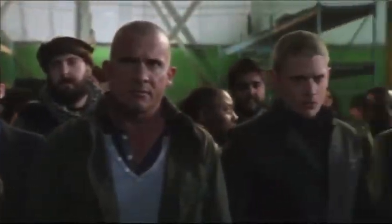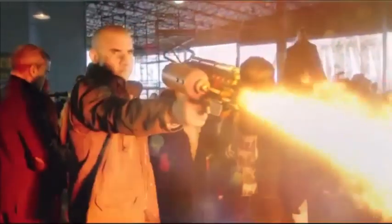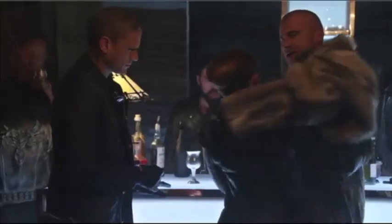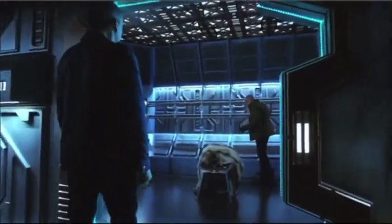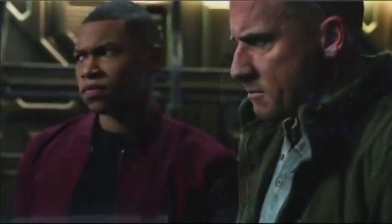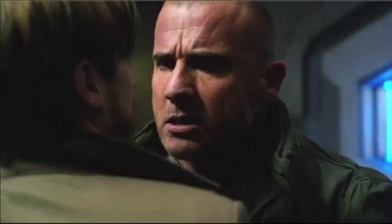Actually, there isn't any costume to speak of. Heatwave's attire consists of plain clothes, a brownish jacket, and a pair of goggles, which is a damn shame since the comic book version of the character has a pretty distinguishable costume. Heatwave combines white and orange in his outfit that is designed to protect from fire. Now, I'm not saying that an exact replica would have worked on TV, but a bit more creativity and thought should have been given to Mick's on-screen costume.